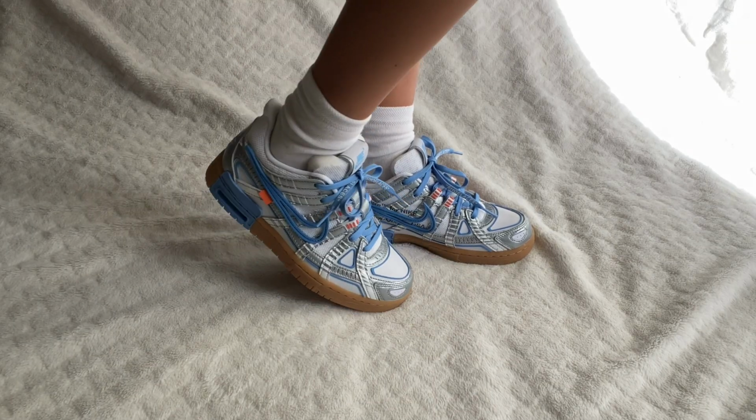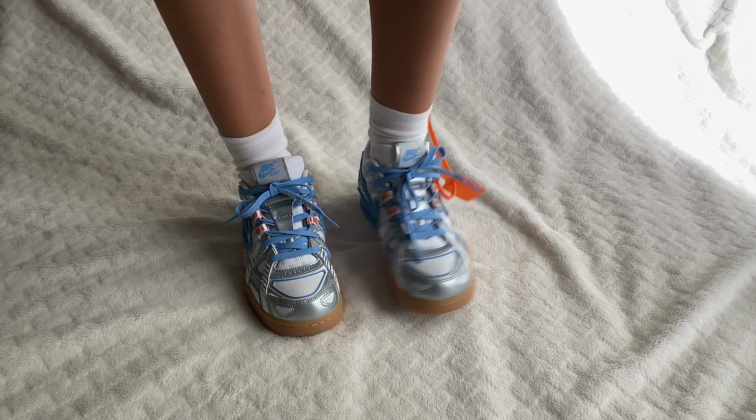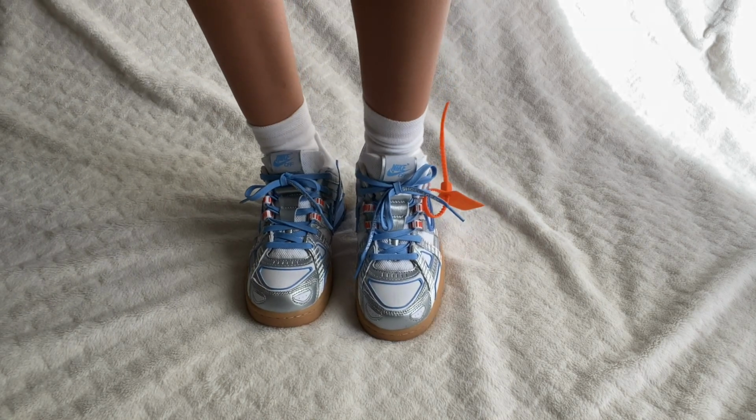Shoe fits true to size. I went for my usual UK 4 and I've had no issues. So yeah, I recommend you go for your usual size.